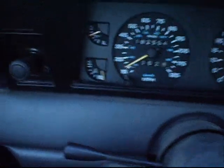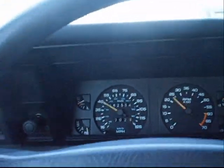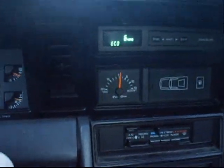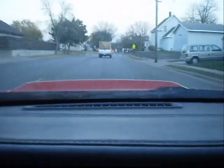There we go. Need to adjust the shift linkage still a bit. Got the boost controller in here out of my Acclaim. It's up to about 10 psi right now. Everything seems to be good in that regard. So yeah, a little bit of tweaking, be good to go.